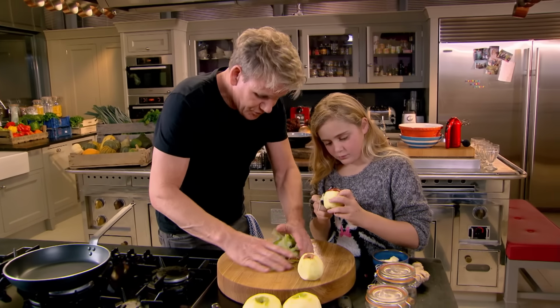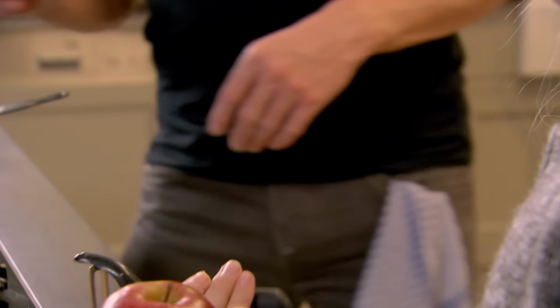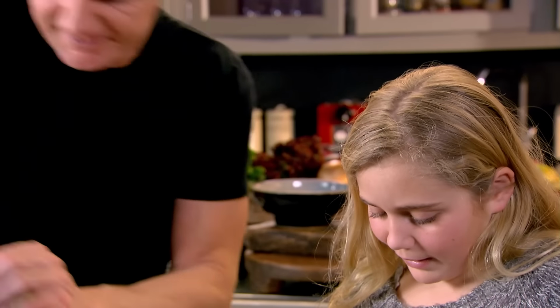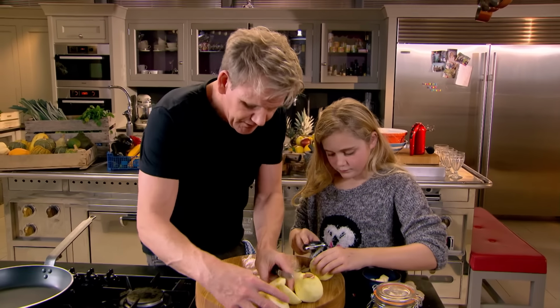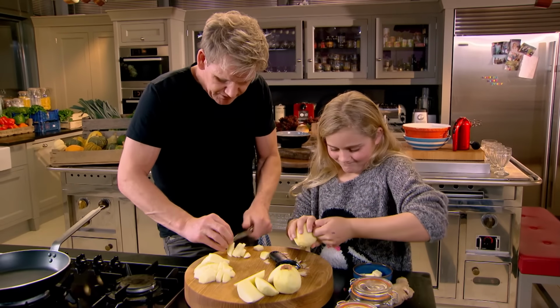Those wonderful red apples you've got are called Braeburns. What other apples do you know? Green ones, what are they called? I'm not too sure what the green ones are. Another word for your Nan. Grandma's? No. Red. No. Pink lady apple. No. Granny Smith. Granny Smith apples. That's right. What we're going to do is cook the cooking apples and the eating apples together.